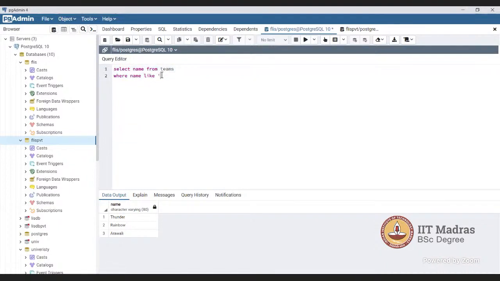Okay, just one more thing. Previously I mentioned I want the name of a team whose name character length is 7, right? So we have mentioned 7 underscores here, and we are getting this output. Now, what if I want the name of a team whose name does not have 7 characters in length? Then in that case, what will be the query? NOT LIKE. NOT LIKE also, right? Yeah, here you can see. So please remember this NOT LIKE also, okay? It will be very useful.